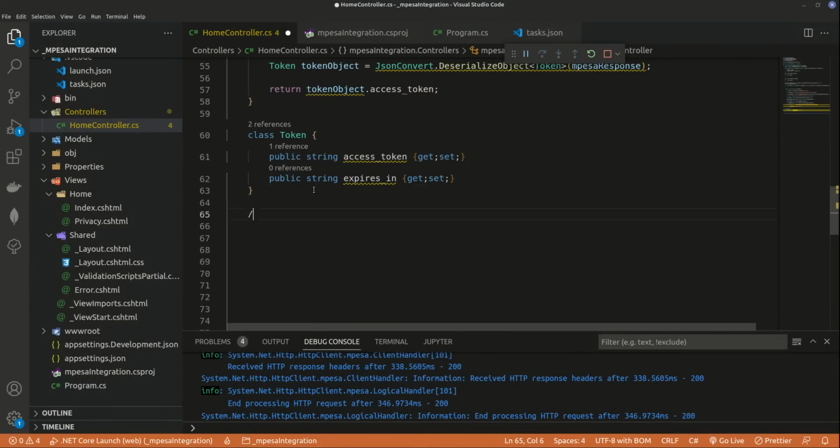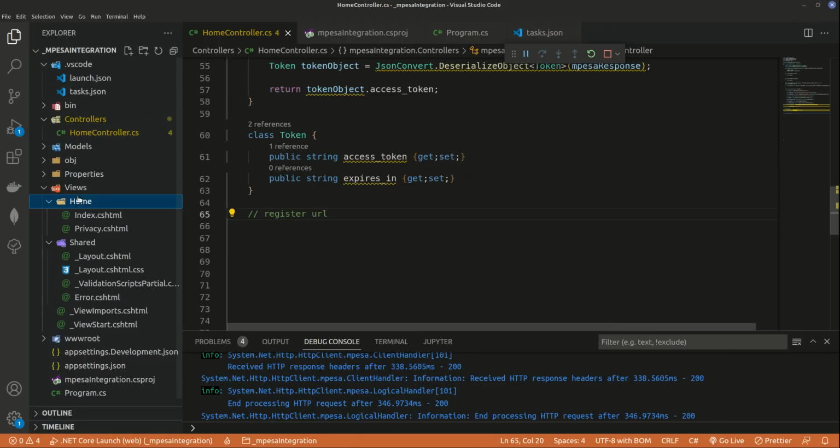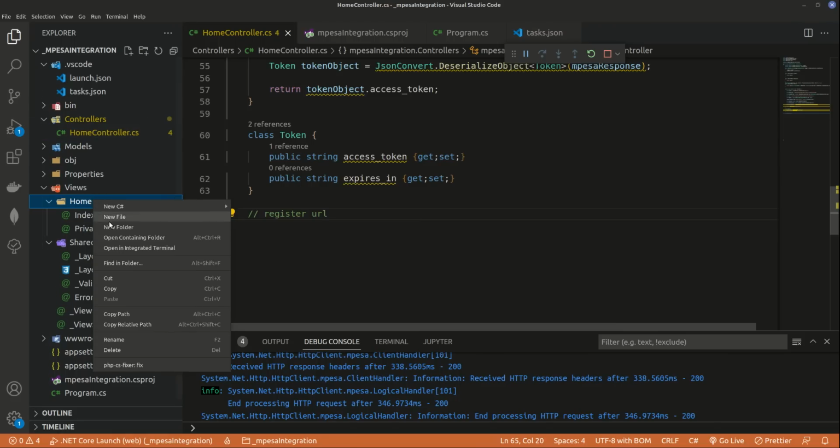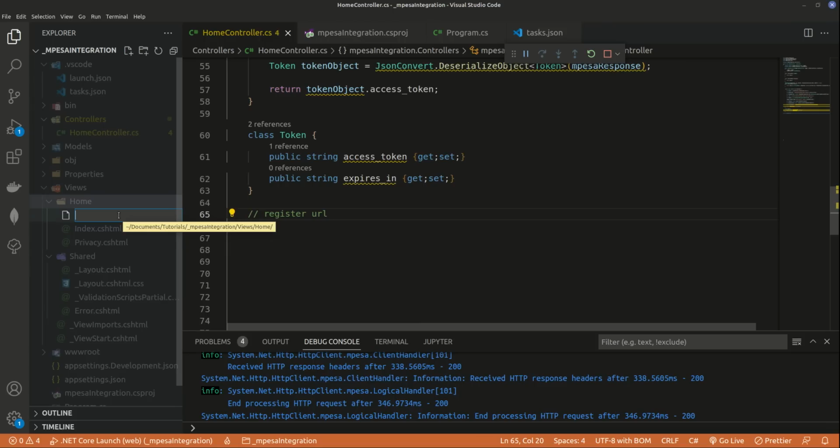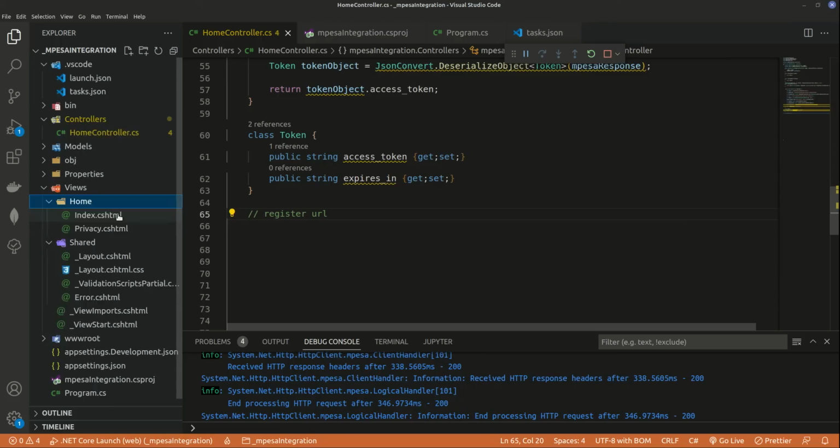So I'm going to do register URL here, and this one I want to include both front end and back end. So what I'm going to do here, I'm just going to use the home one. So I'm just going to do a new file, and I'll say register urls.cshtml like that.